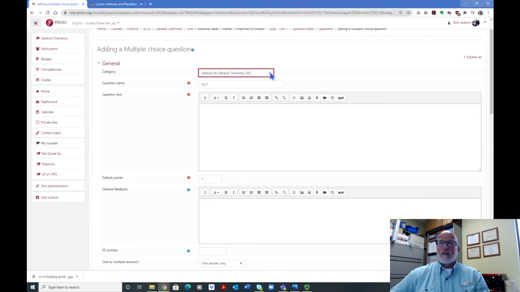I'm just leaving this one on general chemistry. That number means how many questions are already in it. Your questions will always go into a question bank. This question will go into the general chemistry category, and it will be on the quiz that I'm working on here.